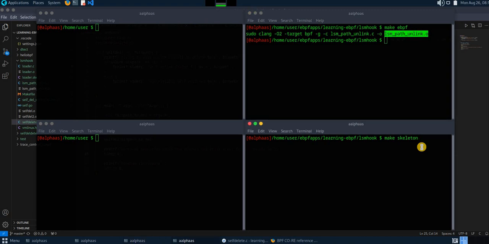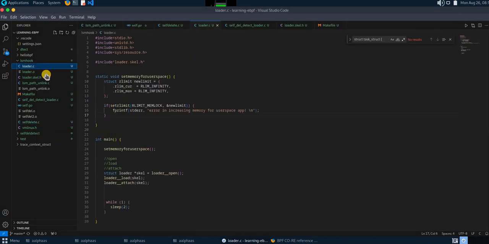I explained all of this in the first video, so if you have any doubt, just go and refer to that. I'm just creating a loader for that. I have a default loader.c that I was using in my last program for the normal tracepoint. Basically we just open the object, load the eBPF object and attach it. That's it. All these things are defined inside the skeleton header file, so it is easy. You can just directly include it and call it there.